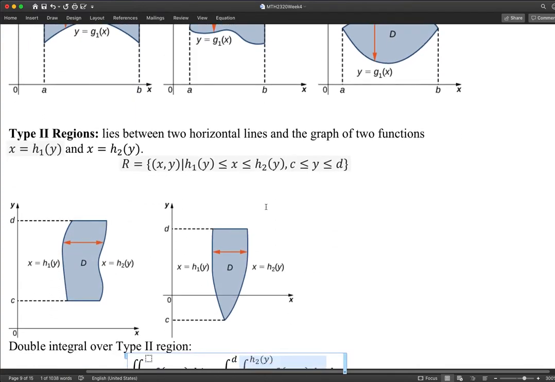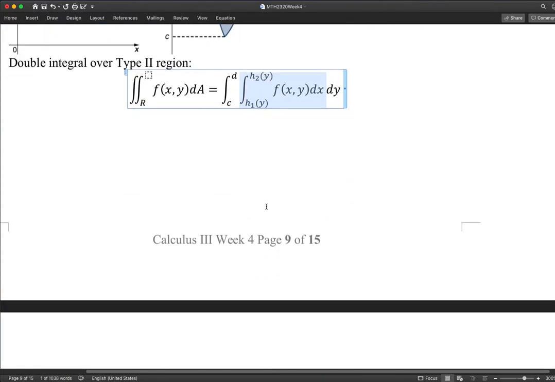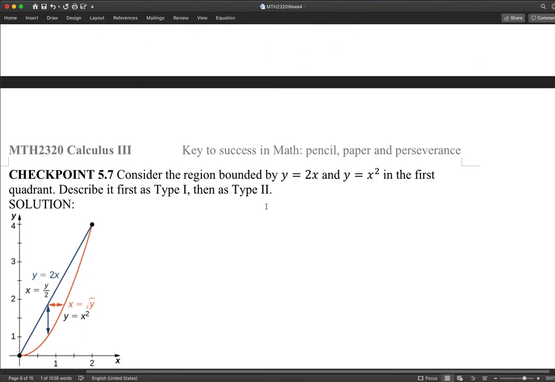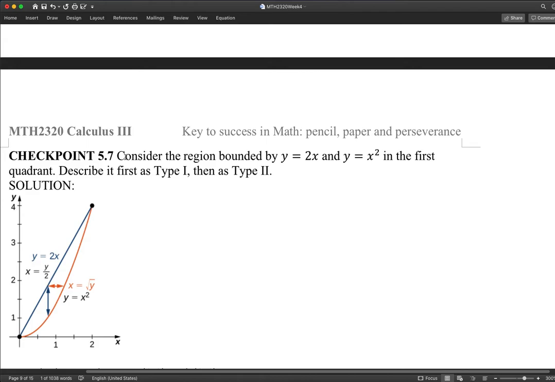Let's take a quick look at some examples. I believe this example is from the textbook, checkpoint 5.7. And it considers a region bounded by two simple curves. And actually, if you read the requirement, I'm not sure if you are surprised or not, because a moment ago, we said that type 1 and type 2 sounded different. But anyway, practically many times you will see you have a single region, it can be considered type 1 or type 2, or really both, in both ways.